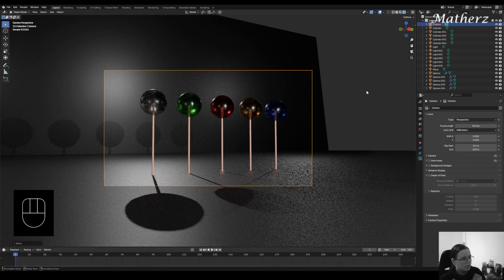Little prop lollipops that you could put in a character's hand. Yeah, kind of basic stuff. Yeah, you could make some amendments to those if you wanted to, but as lollipops go, it's kind of a basic shape anyway.